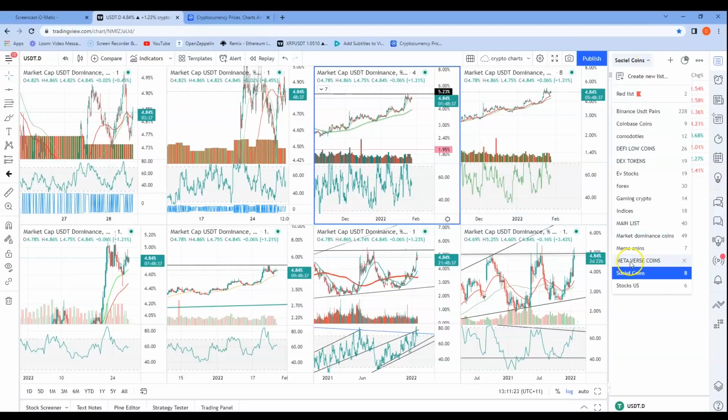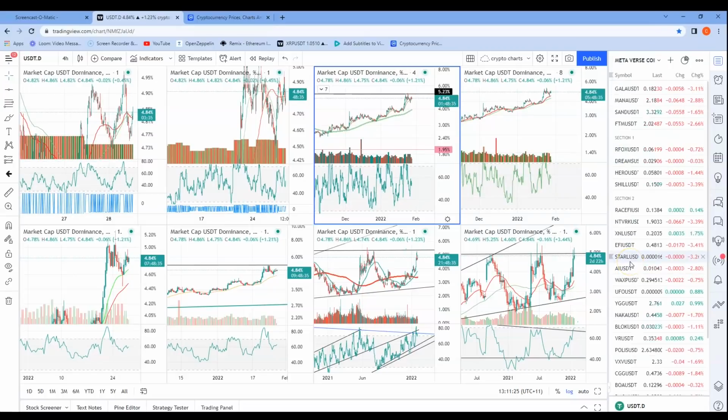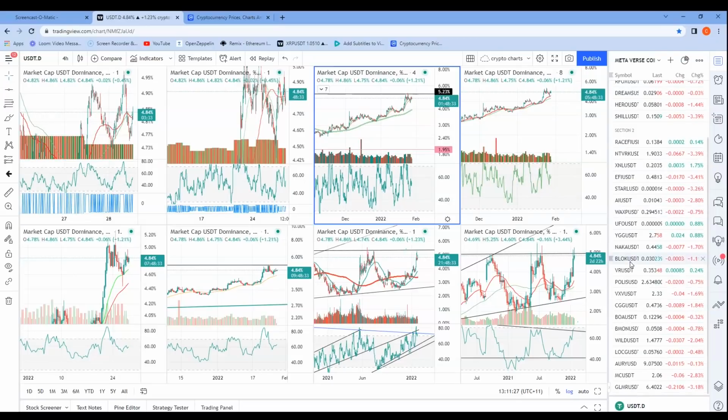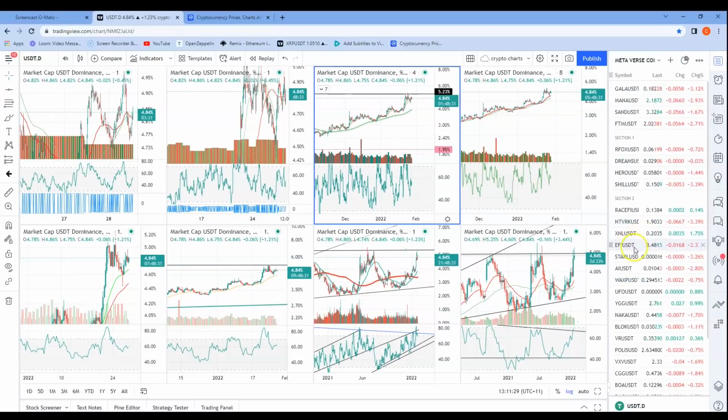And then I've got the Metaverse coins, the heaps of Metaverse coins. But these are the ones that I've done my research on, and I've looked at the white paper, their websites, and the team, etc. Usually in every category you'll find a front runner first, which will show the signs that the rest is going to follow.